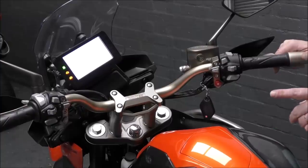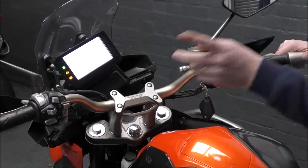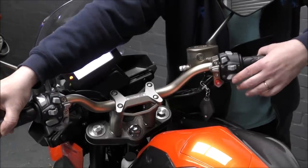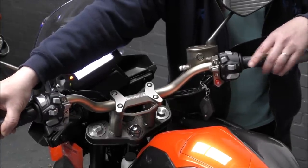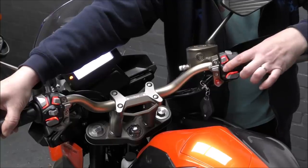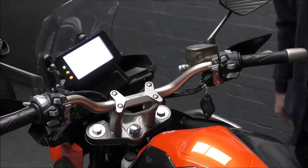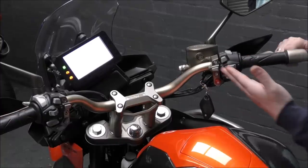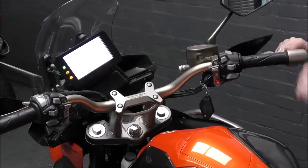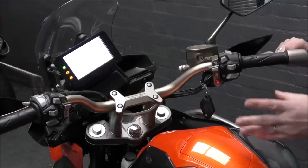Well, when you start the bike, you do have a nice subtle red backlight on all of the switches. And I shall demonstrate that by a quick startup. So hold the clutch in. Like so. Very nice indeed. So let's start on this side. Well, first you've got your ignition, you've got your kill switch there, and you've got your light switch. Now it does have daytime running lights, which we will show you now.